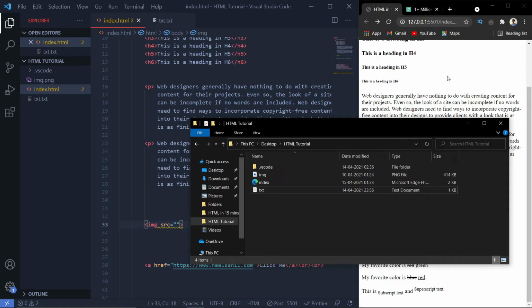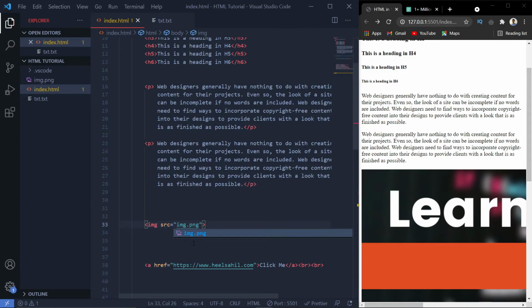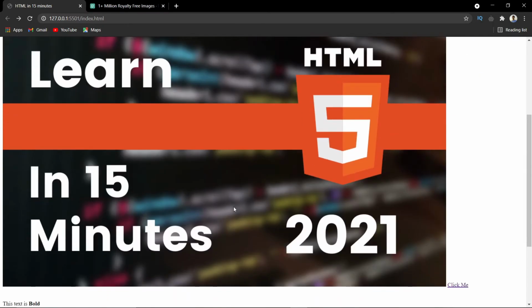Now let's talk about how to upload an image to this web page. You can simply do that with the help of an image tag. I have saved this image that I'm going to upload in the same folder where my HTML file resides. All you have to do is just type in the name of this image file along with the proper extension inside this source attribute. So let's minimize this. In our case, it will be img.png. Now, if I save this, we get an image which is covering almost my entire screen.